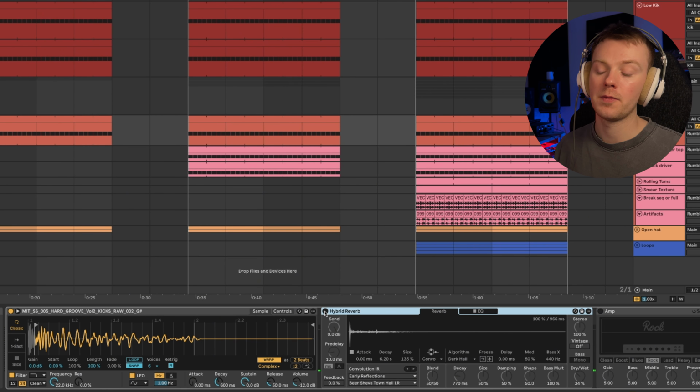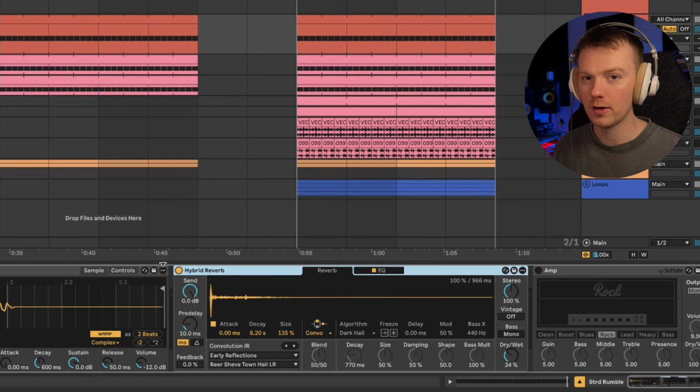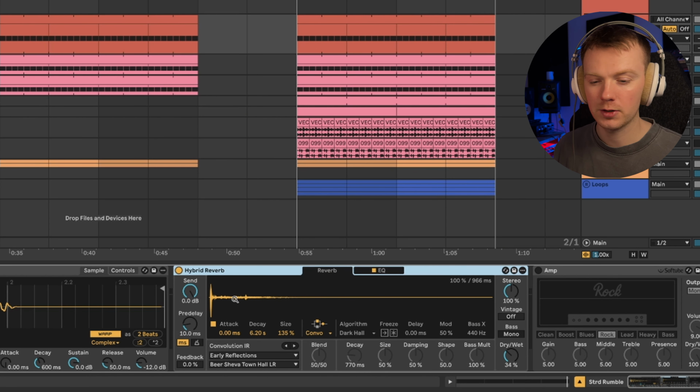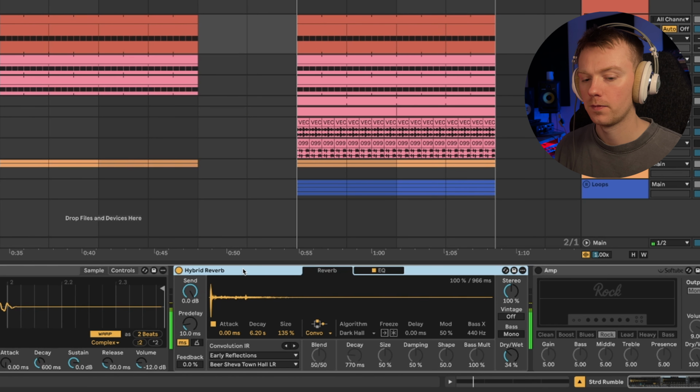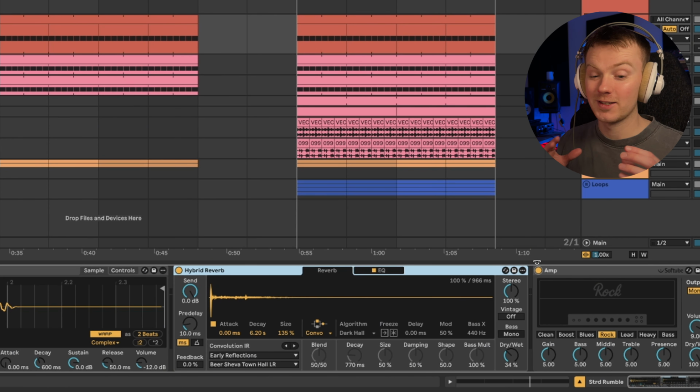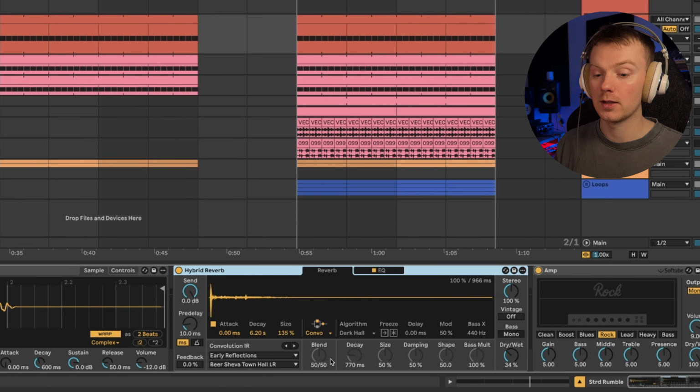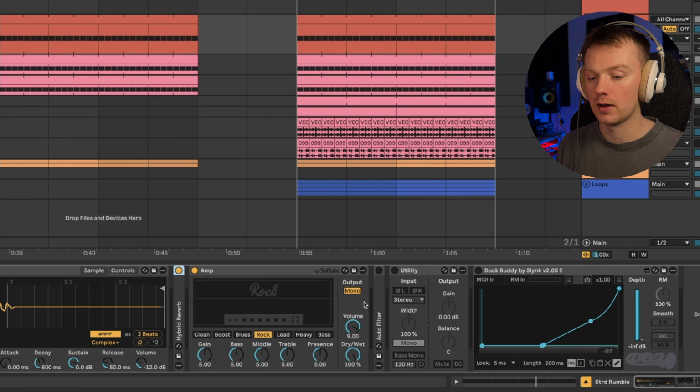So we're going to start with some reverb, and you can choose pretty much any reverb, and you can experiment with different lengths and styles of reverb. I've gone with a hall, fairly short, it's about 1 second long. Just smooths it out a bit, and that's only on 34%. Then what you want to do is distort heavily. So I'm going to use an amp to really distort the sound.